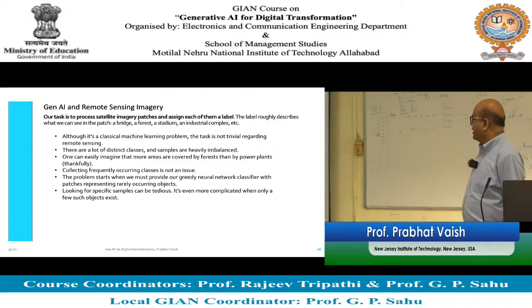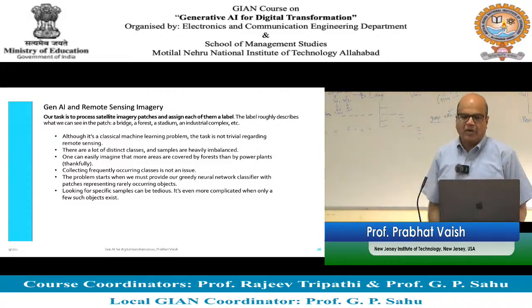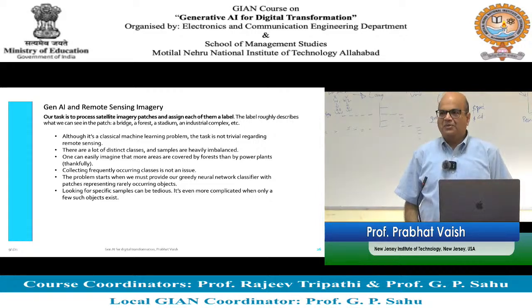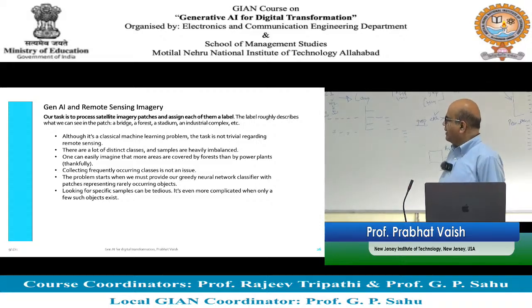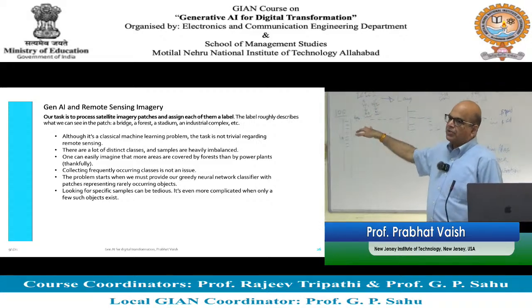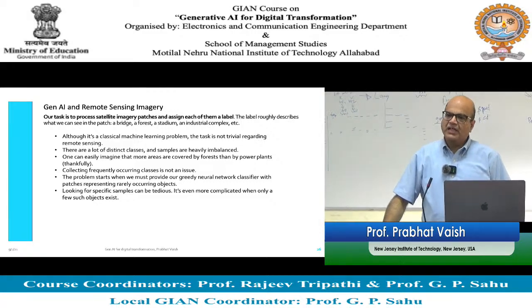Specific example, finding it is complicated, and very few such objects exist, so we have a problem there. What are we going to do? Okay, so two things here I'm going to do. This is a problem which is normally used by, have any of you who are doing a PhD in remote sensing or GIS used any sample databases for images to train whatever? Yes? No? Which one?